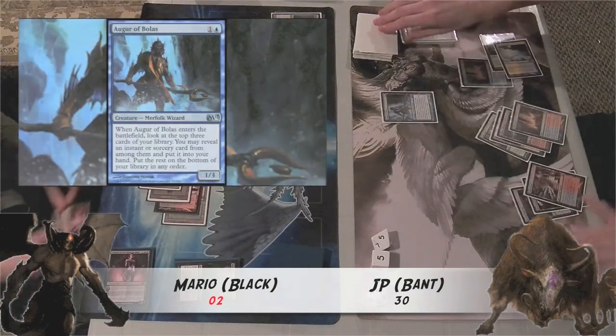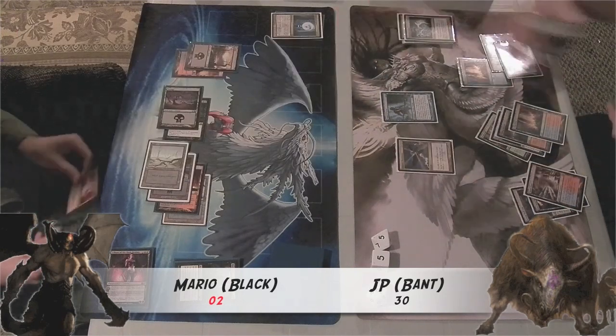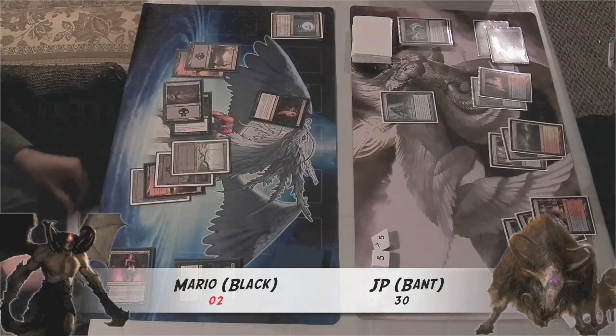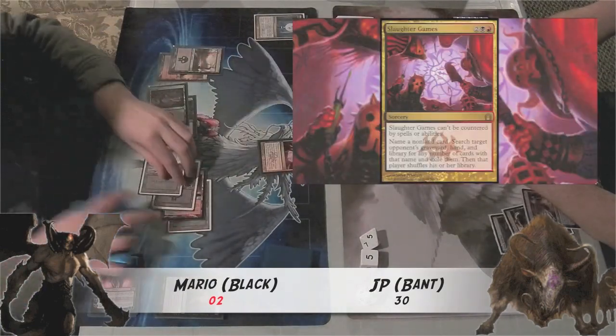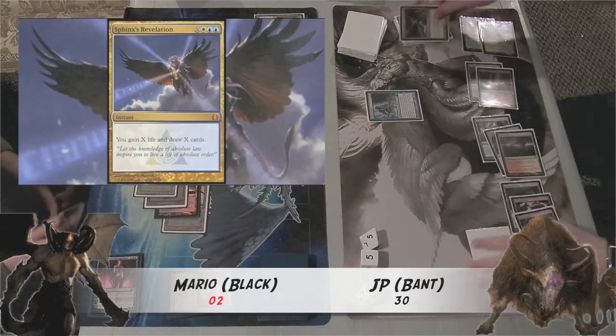I tap 2 and play an Augur Bolus, revealing a Sphinx's Revelation and putting it in my hand. Mario casts a Duress, which is then negated. He follows that up with a Slaughter Games, naming Restoration Angel. At the end of his turn, I cast Sphinx's Revelation for 3.